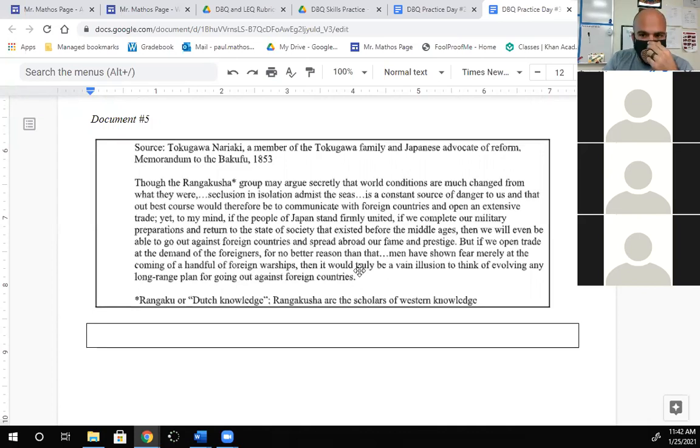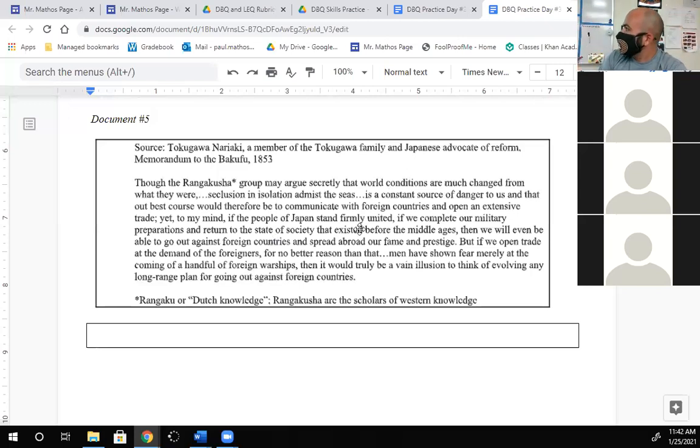Is there anything here that we can connect with the first one? It says to be able to go against foreign countries. So again, it's against foreigners. It seems like Japan is trying to make sure they're strong enough to take on the foreigners. So I'm connecting that in my brain: first one, us versus them; second one, us versus them. That's immediately where my brain's at.